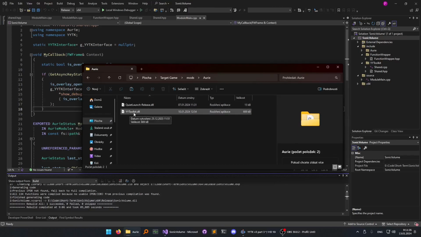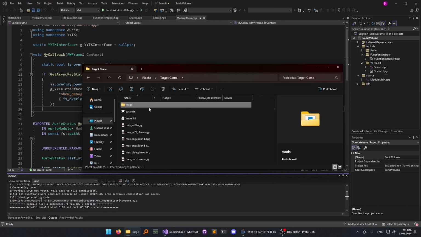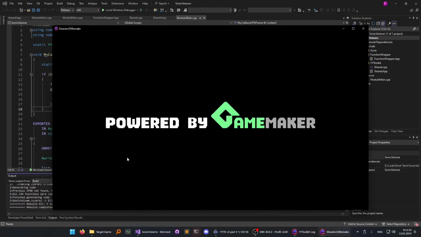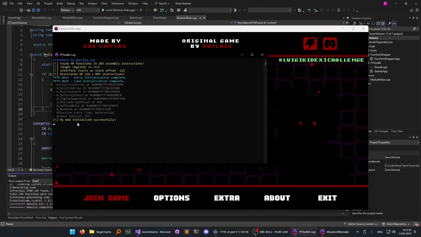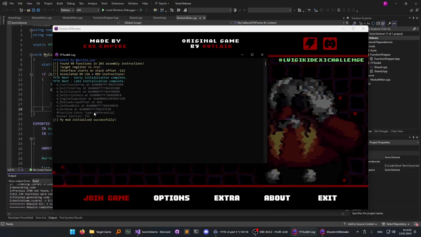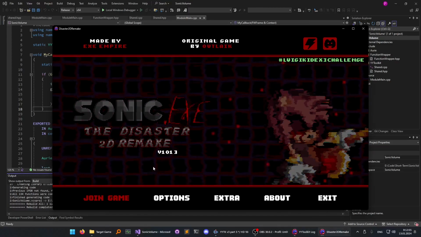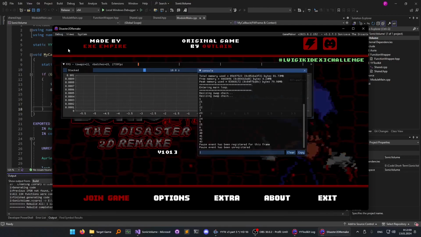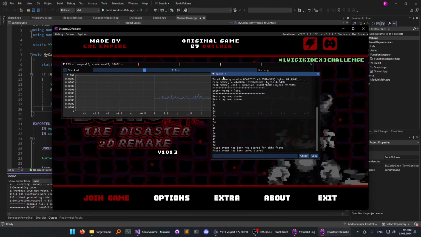You can see YYToolkit here and Quiet Launch, which is a plugin I use for quietening down GameMaker during the initialization stage. Next to these, I can simply place my file that I built and run the game like normal through the exe file. Running the game, we already see in the log that the mod initialized successfully, along with some other information about the game that YYToolkit has been able to figure out. Pressing insert now shows the debug overlay popping up like normal, and that's essentially all the mod does for now.